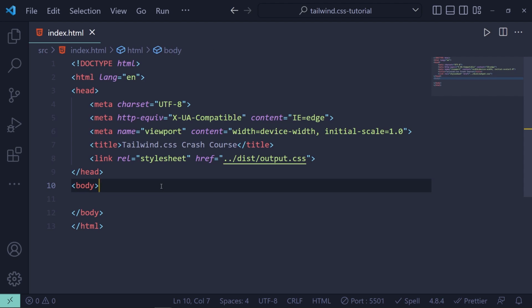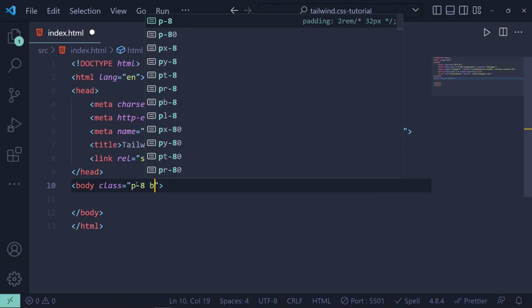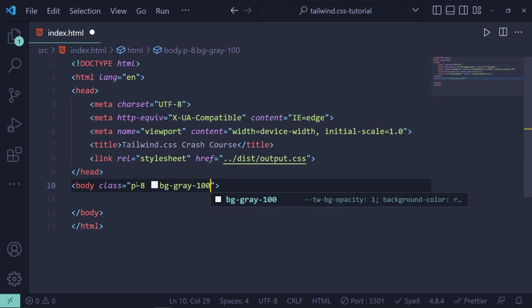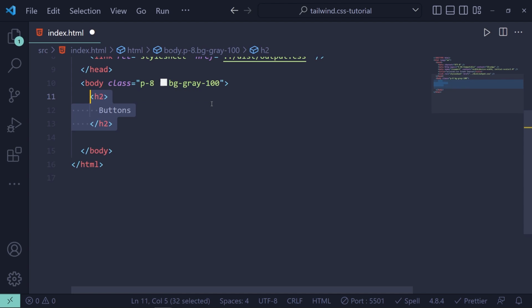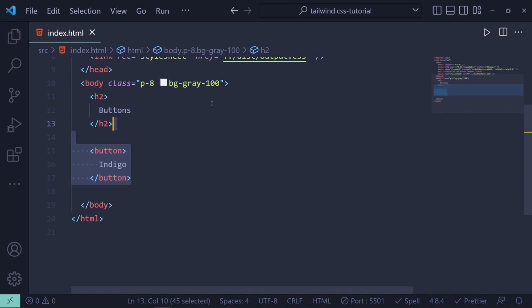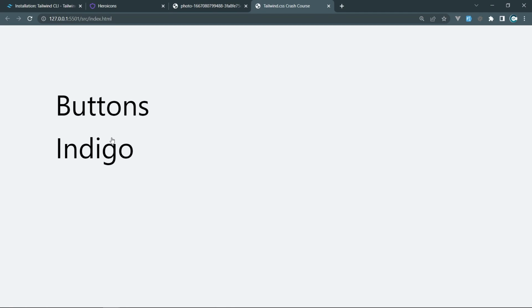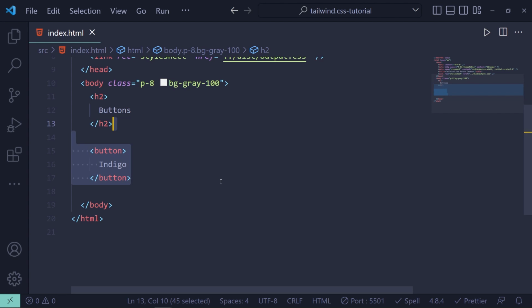Now, let's give some classes to body, padding of 8 and bg gray of 100. Now, I'm going to create an h2 element right here and create a button. So, if we have a look in the browser so far, we're going to see two texts. They are very similar to each other. That's because Tailwind CSS resets all the styles for existing HTML elements. Now let's apply some styles.